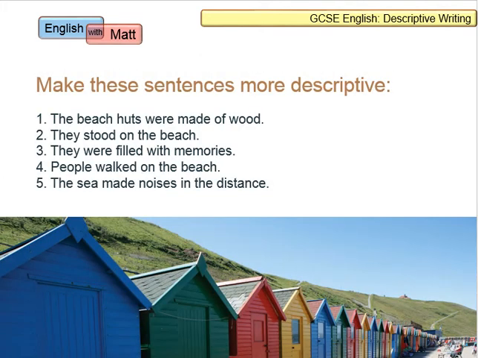For this video, I'm going to be looking at 5 sentences with the aim of making these relatively simple sentences better. And I'm going to be using this image of a row of beach huts, which I was using recently in my lessons actually. And this is a task that I often do with my students, is I give them a very simplistic set of sentences like this. And I ask them to use their descriptive writing skills in order to make these sentences better. In other words, to make them more descriptive.